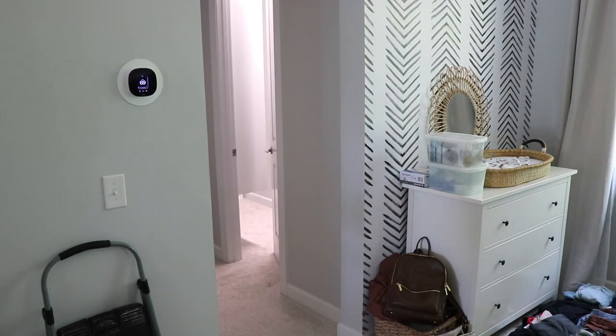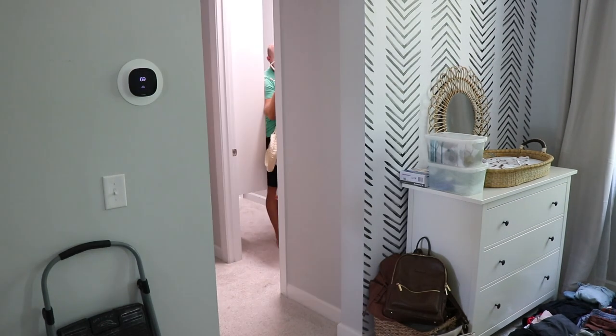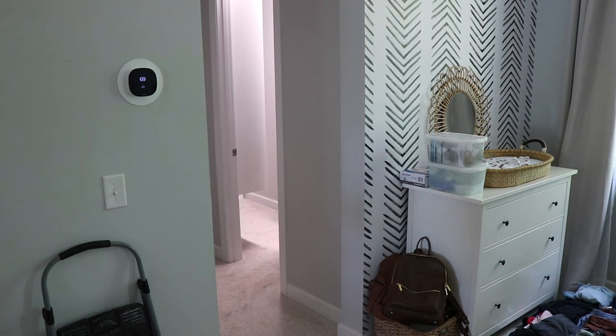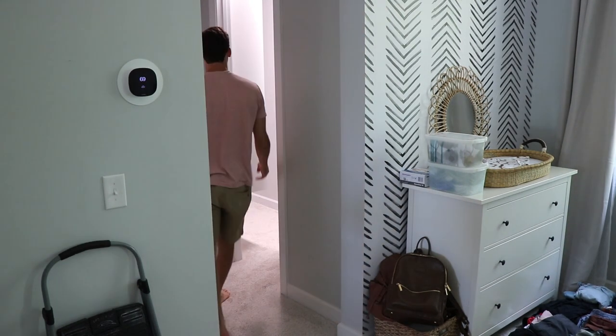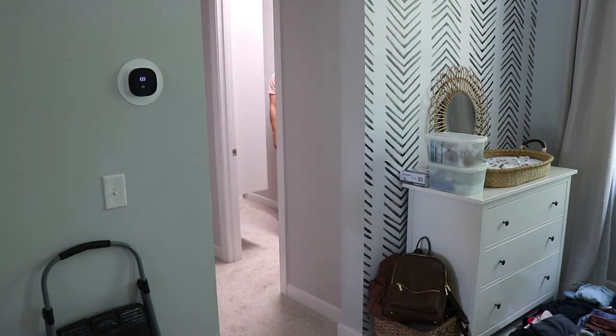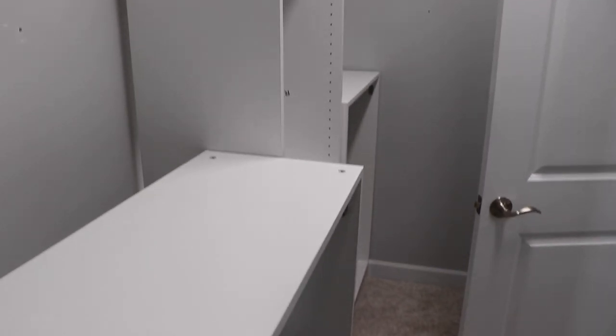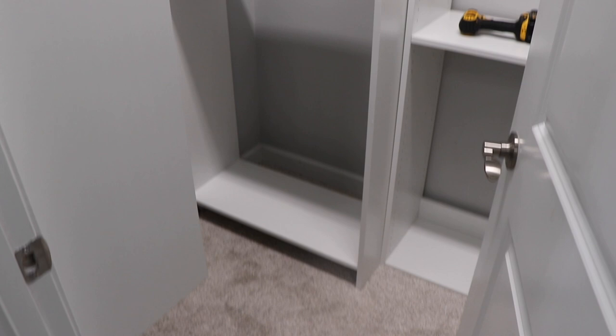So you guys, I'm not 100% sure if I told you this or not, but these closet systems are a little heavy, so you might need a little extra hand when you're trying to hang these up, especially as high as we were having them. So what I ended up doing was picking these shelves up so my friend Marco could just use the drill and the stud finder and put these into the studs. That way we really didn't have anything to worry about.